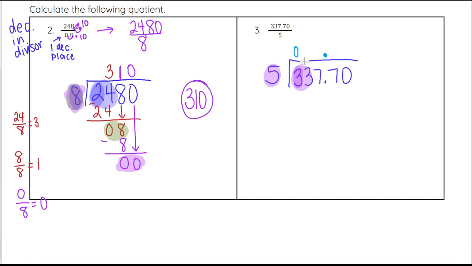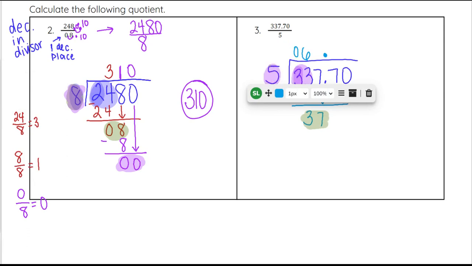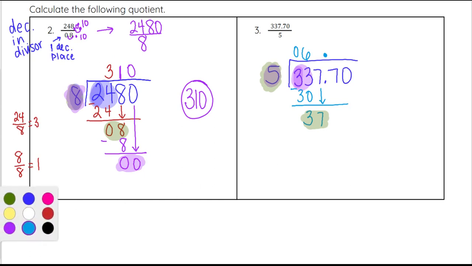Now we're looking at the 33, and we're going to put a 6 up here because 6 times 5 is 30. And that, again, is the closest we can get without going over 33. So now we subtract 33 minus 30, or you can do it column by column, either way, and we end up with 3. But we do need to bring down that next digit, that's 7. So now we are looking at 37, and we are trying to see if it is divisible by 5. 37 is not evenly divisible by 5. However, we can go ahead and see how many times 5 can be divided into 37 without going over that 37.